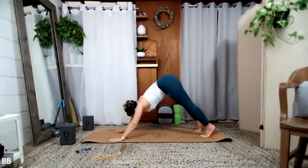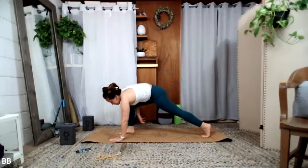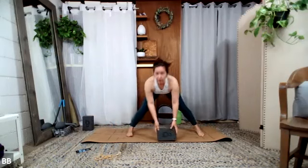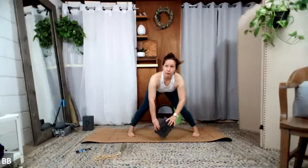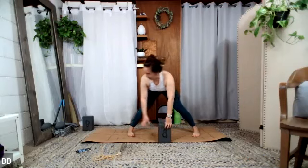This time we're stepping the right foot forward and we're going to come to our wide leg stance, Prasarita. So you actually take both hands over to the left. Both legs are straight here. You can even take your block with you. Wide leg, you got it. And then turn your toes in slightly. Perfect. Legs are super straight. Spine is long, so take as much height as you need.